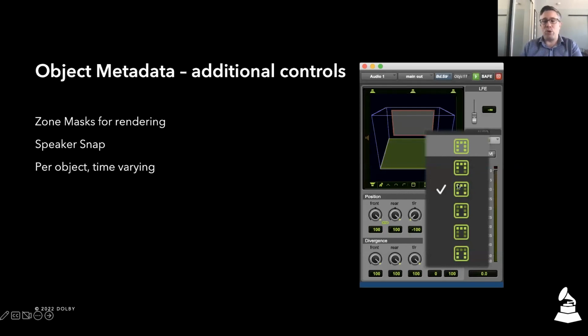So for example, in this layout here, if you had a sound that started at the front and as you moved it to the rear of the room, you never wanted it to go via the side speakers, but you wanted it to just phantom between front and back, that would give you that control. If you wanted something to never leave the front of the room, or to maybe never hit the front of the room, regardless of where you pan it in the space, and if you accidentally pull it off.